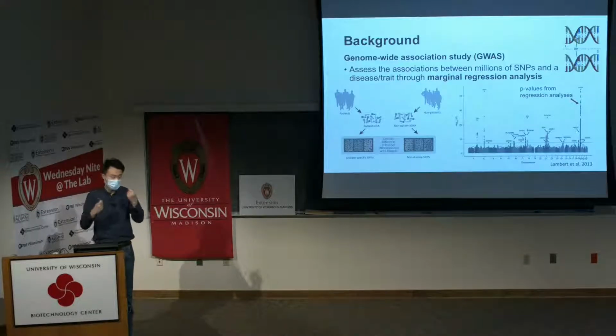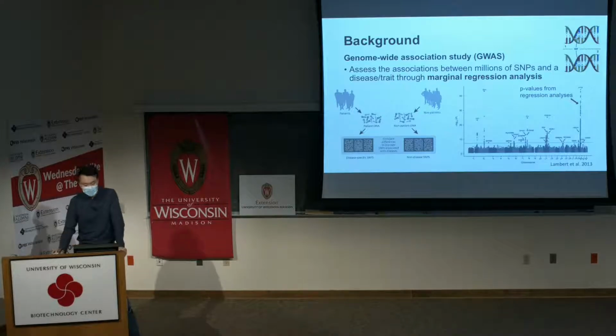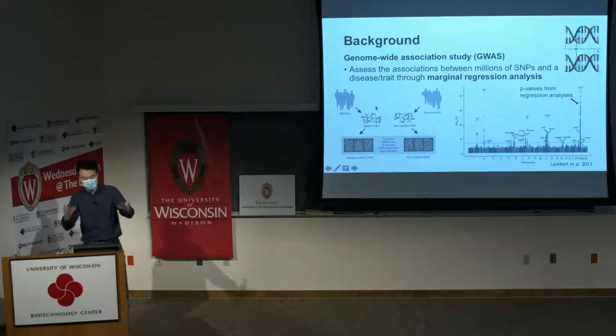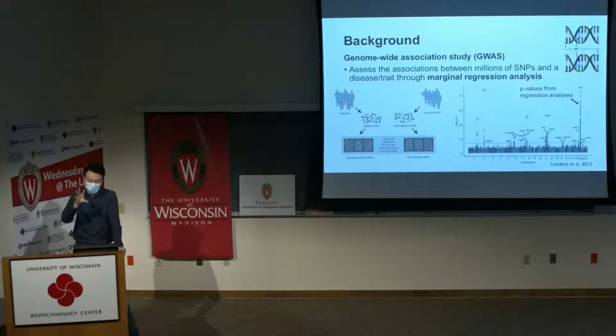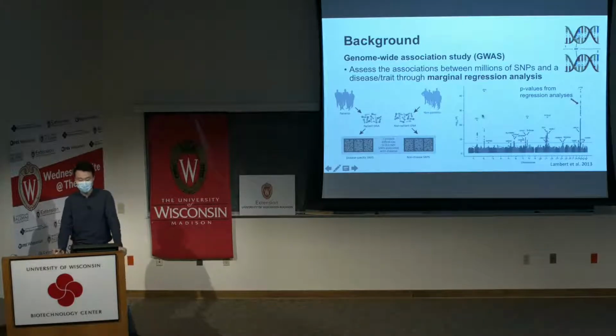It could be a quantitative phenotype like blood pressure or height. It could be a disease outcome like Alzheimer's or autism. Basically, we can do a case control study and compare people's DNA. After doing GWAS, what you can get is something like the lower right corner, which is a Manhattan plot. The x-axis is where each genetic variant is on the genome, and the y-axis is the transformed p-value that quantifies the association between each SNP and the outcome of interest.